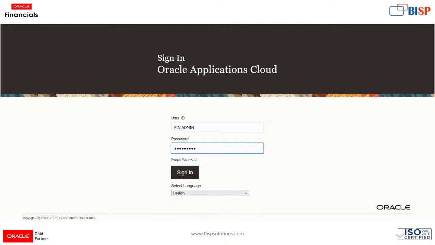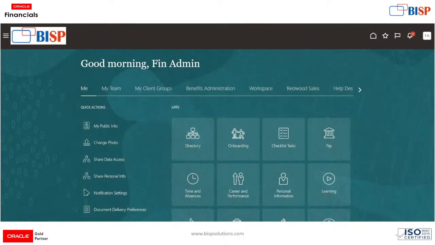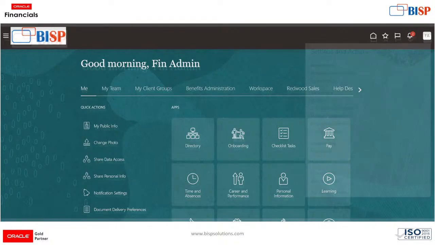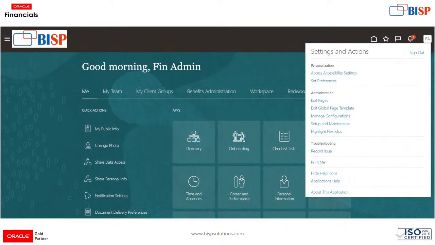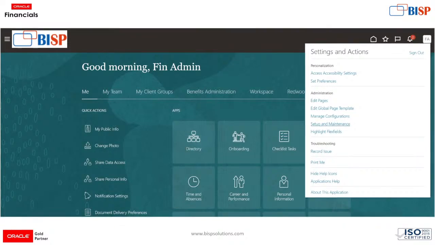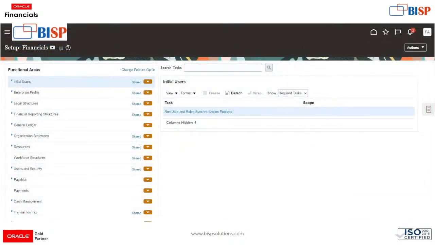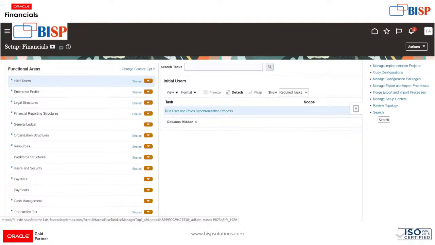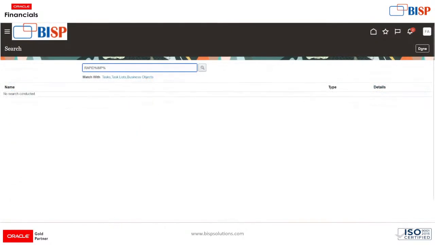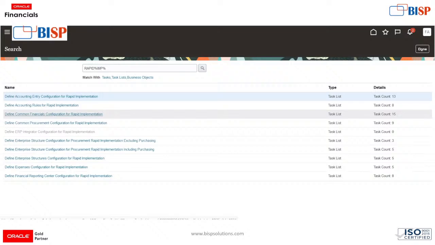So we log in to the application with the user credentials. After logging in to the application, navigating to the settings and actions, from there we will go to setup and maintenance. From the task panel, we will go to the global search page and we will search with rapid implementation, and then we will go to the task list, that is define common financial configuration for rapid implementation.